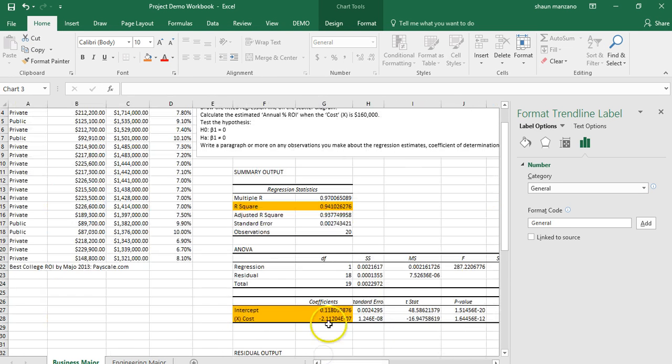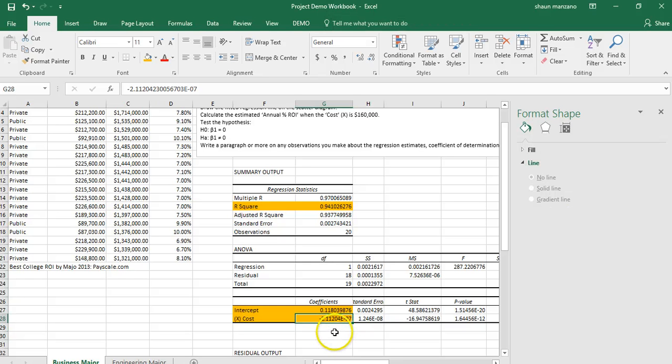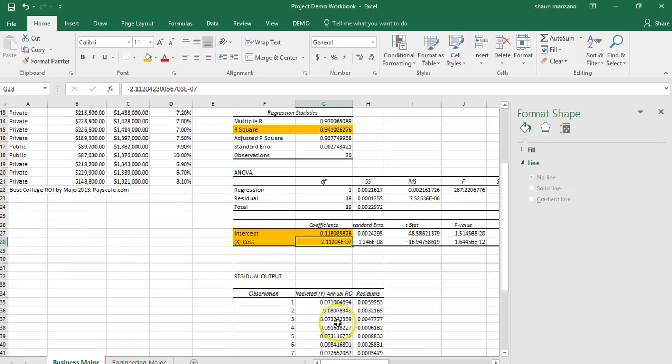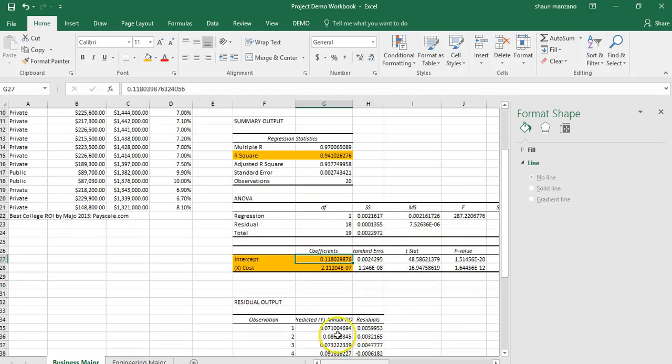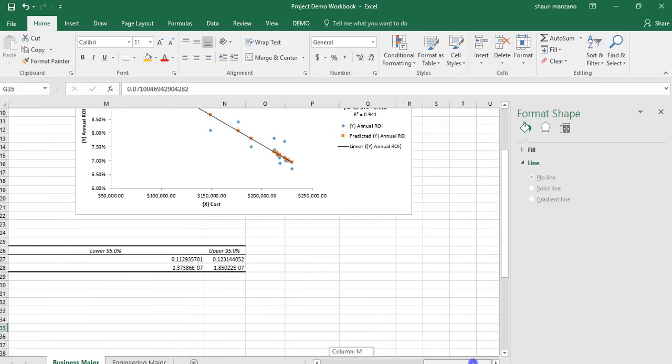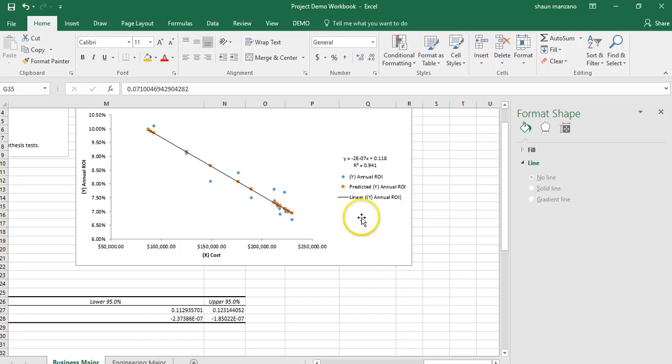That 0.07 is, where's it at? It's supposed to be right there. Okay, that's the value right there. That's the first variable, predicted variable. I think that's right, 0.07.